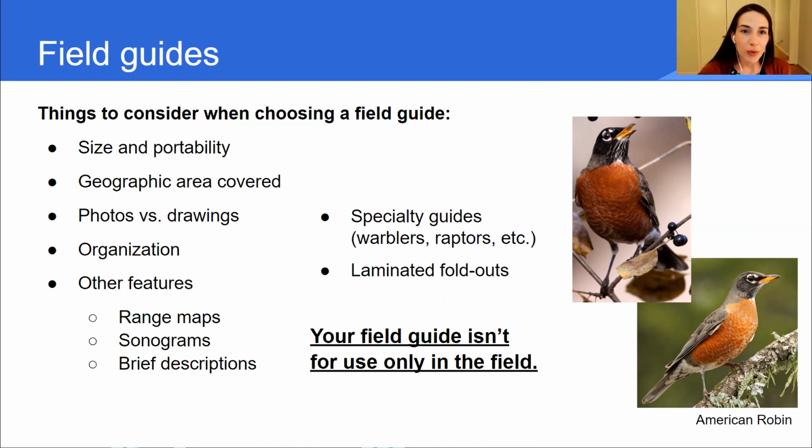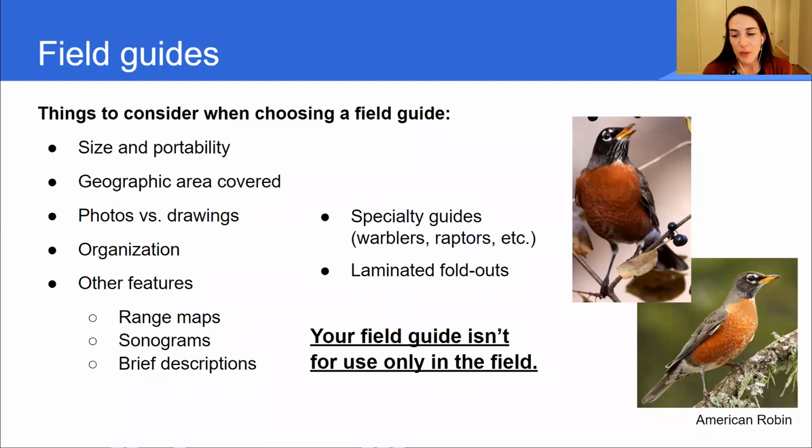But photographs can be really helpful too. So you can see the birds as they appear in different lighting conditions at different angles. And there are some really interesting field guides out there, like the Crossley guide for example, that I think Chris is going to pull up, that shows kind of a photo collage of raptors in different orientations. So you can really get a sense of all the different aspects of a bird as they show in natural lighting. It's really up to personal preference here, although I think the more standard ones are these ones like National Geographic, Sibley, where you've got illustrations of birds, and then kind of call out so people can see the important identifying features there.